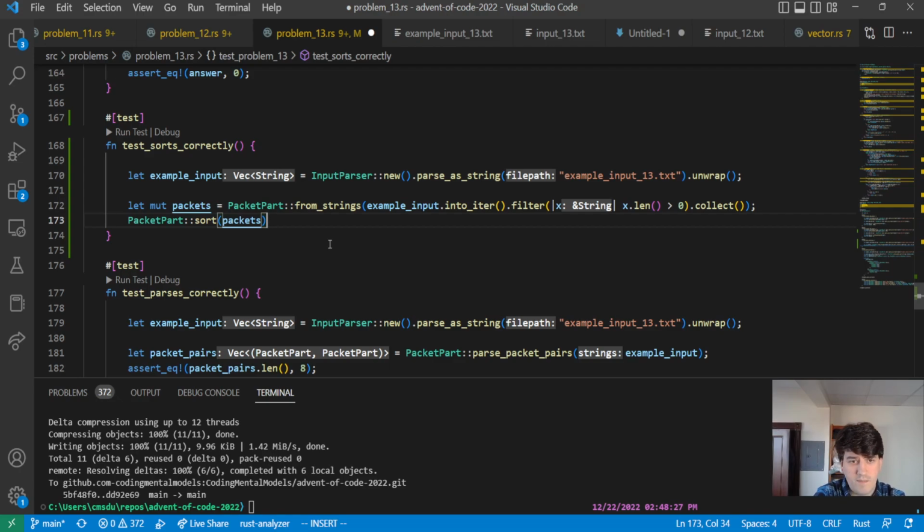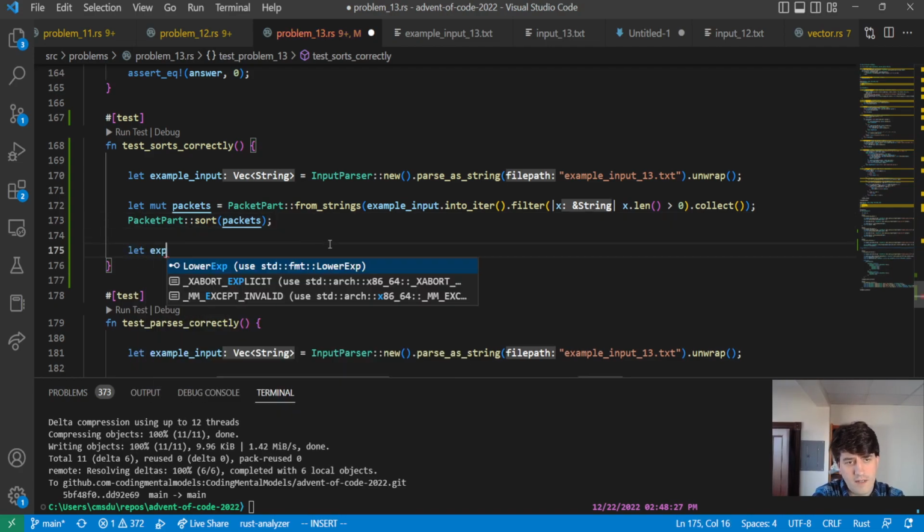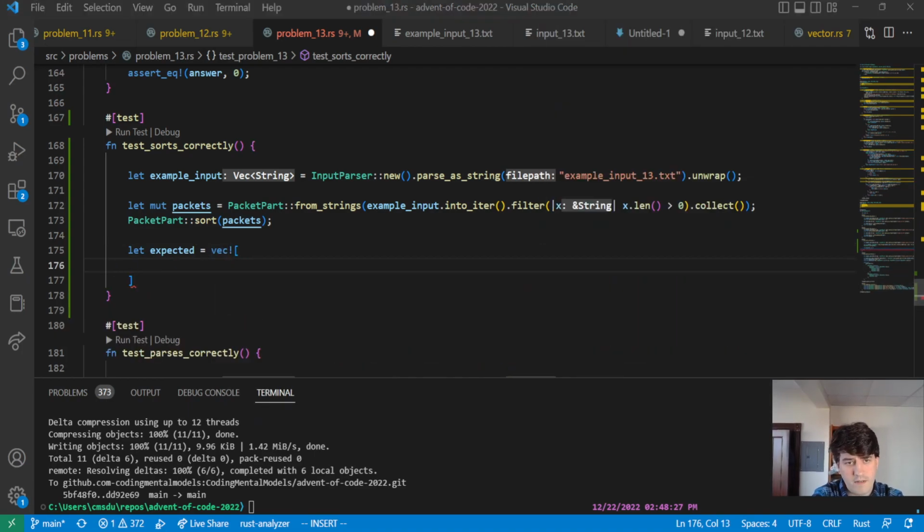And we can just sort it in place. And then we'll say let expected should be a vector for sure, and the vector should have what? Let me grab it from here.